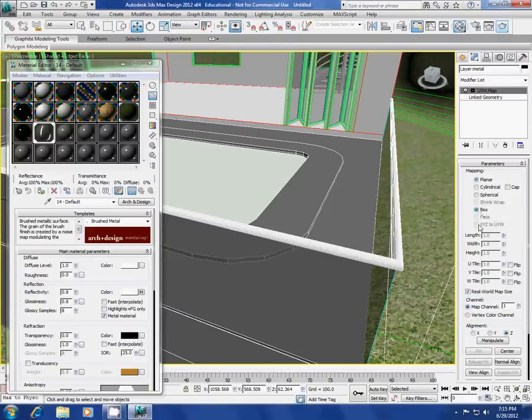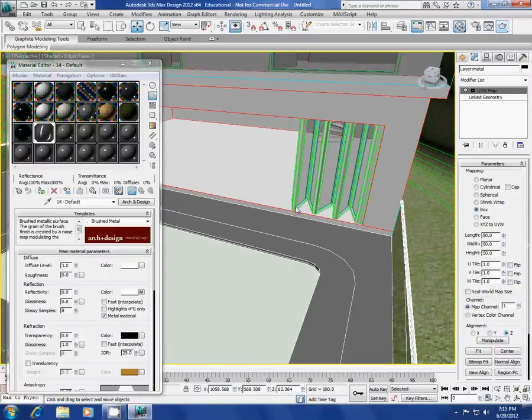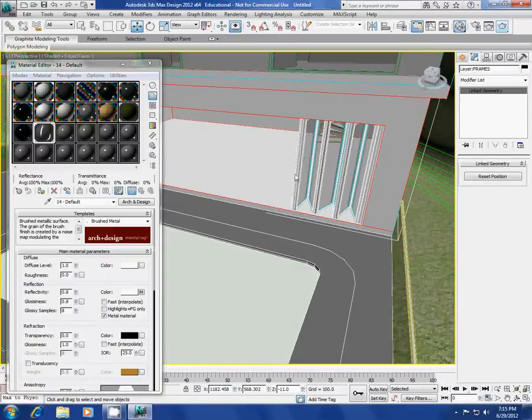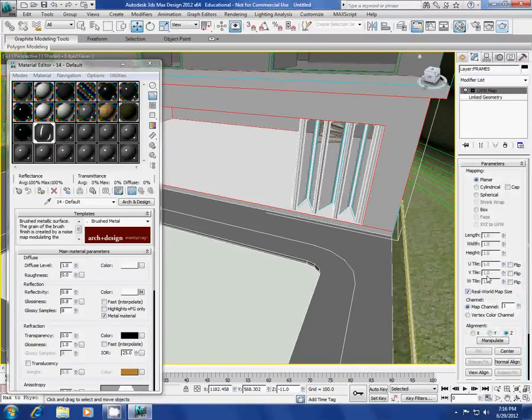Put it on box. Put your real world off. 50, 50, 50. And I'm going to go to my frames, do the same thing, and then I'm also going to add my UVW mapping. So that's kind of like my step. I always do the same kind of procedure.